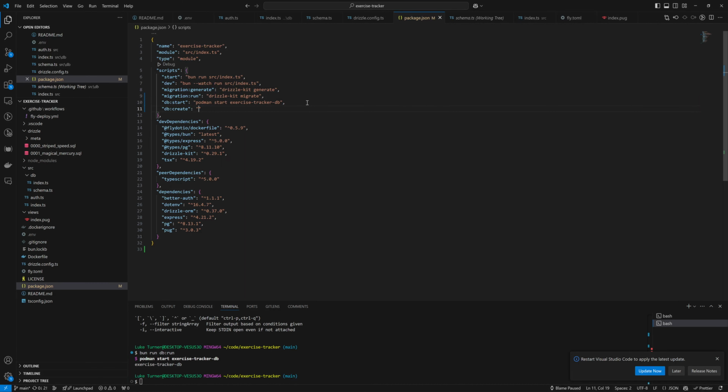And we're going to name it exercise tracker DB instead. And the password, we're going to use the password here, which is foobar. Again, because we're just running this locally, we're not concerned about the password. When this is deployed to prod, though, we will be. I don't really know what this last thing here is.